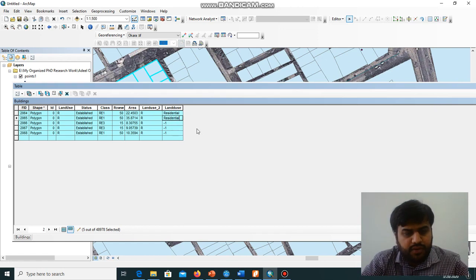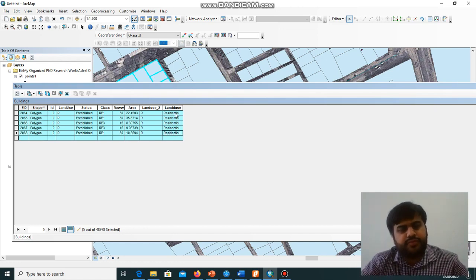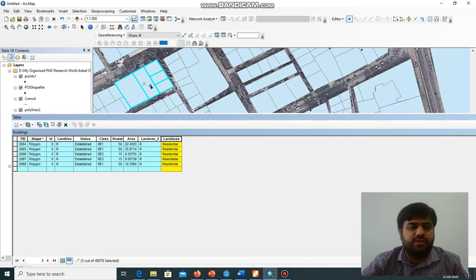If you get this error, you can fill in the information because you are working in a small area. So I have filled in the information that all of these polygons that I have selected are residential.